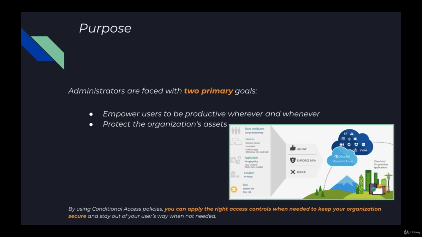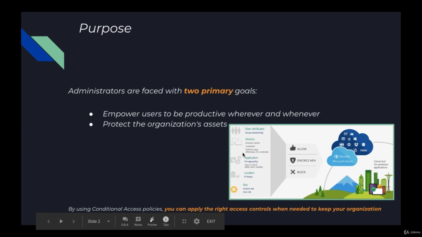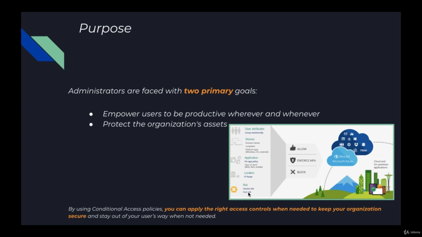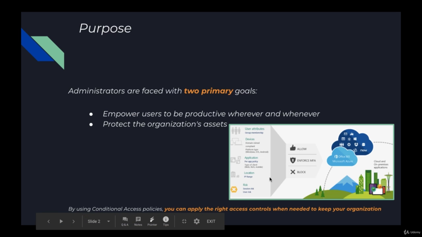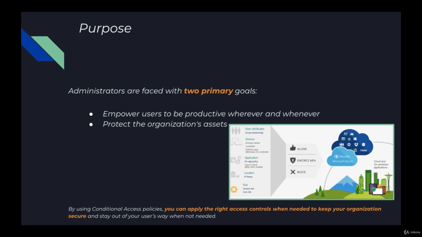And the second challenge is that, in such a scenario, we also need to make sure that the organization's information or assets are protected, because in the last lecture we studied that information from various signals like devices, IPs, identity protection or cloud app security is collected, and then we need to take some common decisions. So these are the two things we need to take care of, because the security policies should not be so stringent that users are not able to perform their duties and their productivity is hampered. So that is the main purpose.